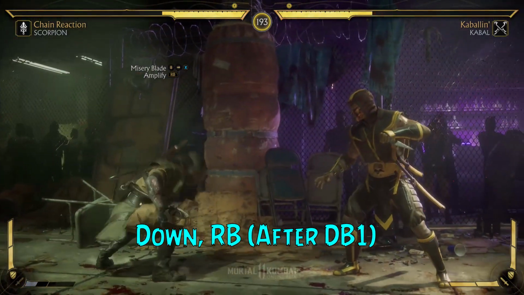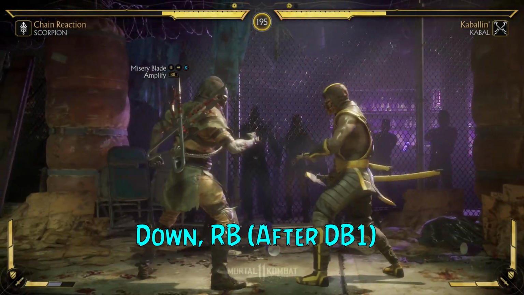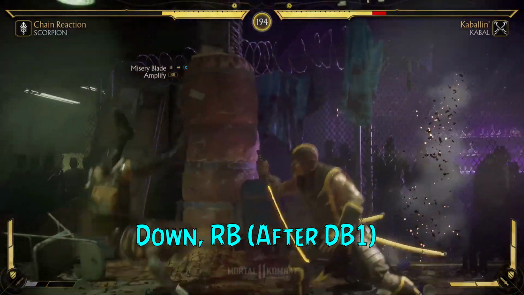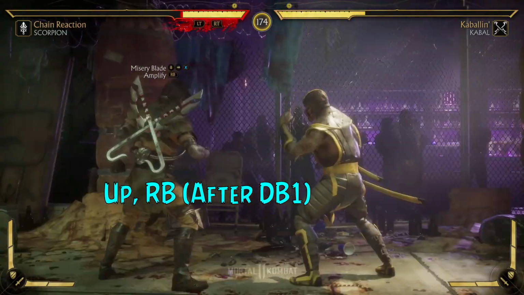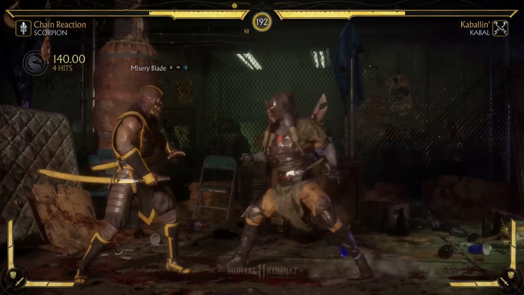But here's the catch. If you did the overhead version, the low version will appear like a hologram, but it's fake. Same thing if you did the low version, an overhead will appear, but it will be a hologram and will not hit. Basically, it's a fake out. It's very hard to block. I don't even think it's really possible to block unless you see that it's a fake out.